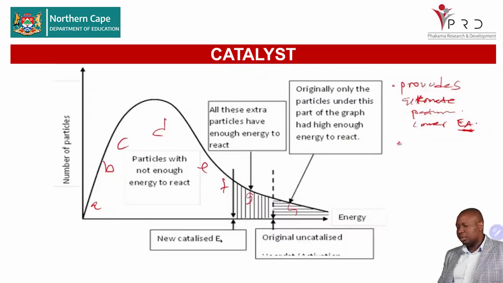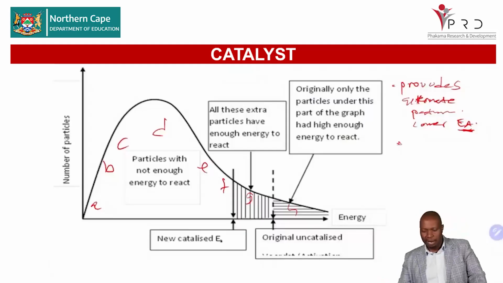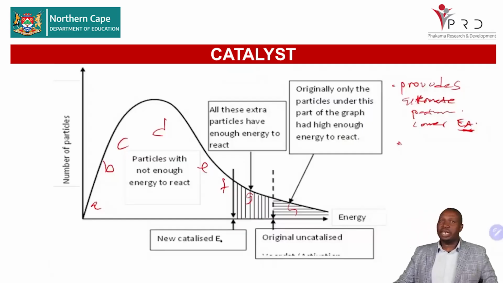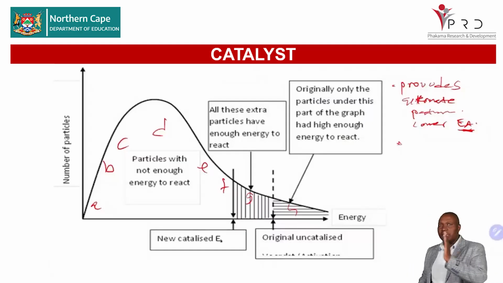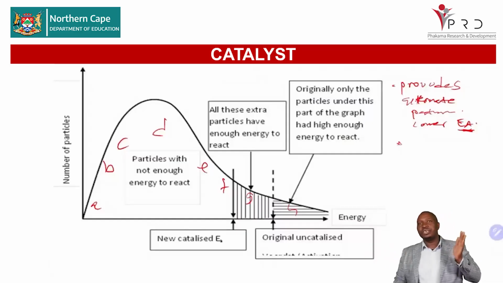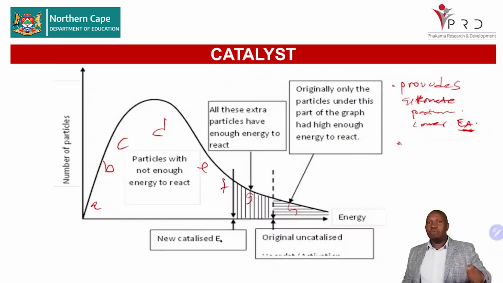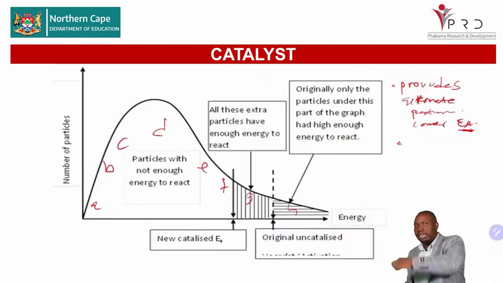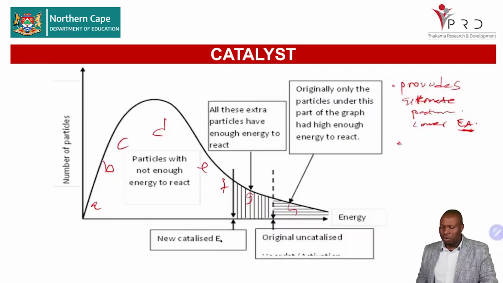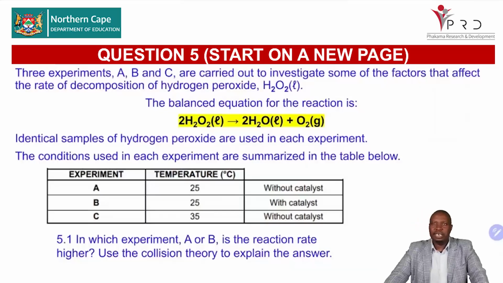The other bullets: there will be more effective collisions per unit time. Now you'll have more particles that will have energy greater than or equal to activation energy. You'll have an increase in the rate of reaction. So even the catalyst does that. The difference is that with the catalyst, the graph shifts to the right and touches. The concentration is on top of the original graph because we're increasing the number of particles. So you can see it is concentration that increases the number of particles per unit volume. With temperature, the number of particles remains the same.